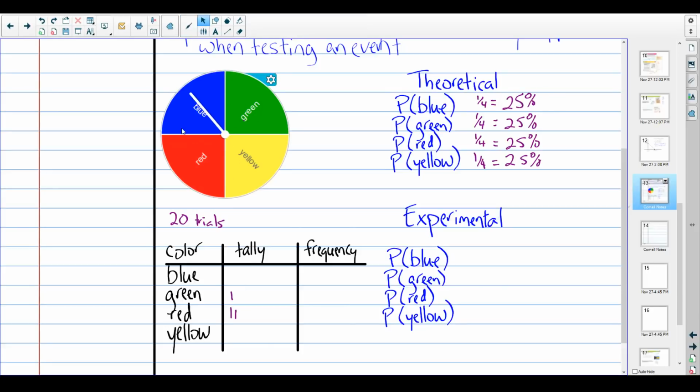Should have thought of a better way to do this. Okay, now blue. You can make your own spinner and try this out. Green. And then red again. Ooh, red again. That's 7. Then blue again. We just put a tally mark every time our trial comes by. Blue again. And then green. Oh, no yellows yet. Another red. That's 5, 8, 11. Okay, 9 more.